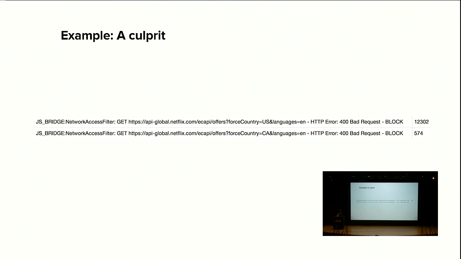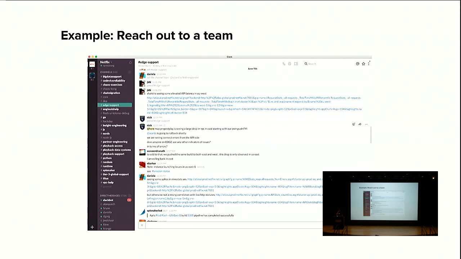Based on this, we knew, so it has this URL, API global.netflix.com. That is associated with a specific team here called Edge. We basically knew that this team Edge will either own this or they'll know the downstream service that may be responsible for the error here. So the next step was to actually go to the Edge team.